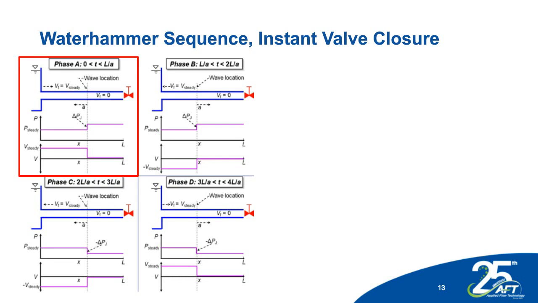because the valve is closed. But to the left of this wave, there hasn't been communication yet to the liquid in this part of the pipe. So even with the valve closed at this instant in time, there is still fluid coming in from the reservoir on the left, coming into the pipe at the original steady state velocity. If you look a little further down where it shows the graph of P steady, and there's a purple graph, you'll see the pressure in the line, and then there's a spike right there at where the wave location is, and that's the Joukowsky pressure rise right there.